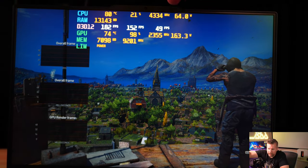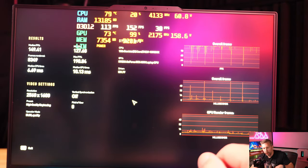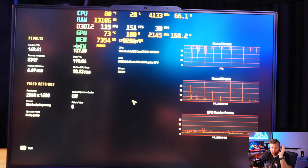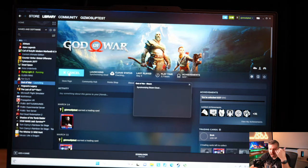So we got 153 FPS with 49 for our 1% lows. 1% lows don't really matter in this one, but 153 overall for our average, which is phenomenal. That's above average. We've seen a lot of laptops, including the Scar series, do like 144. So 153 is definitely above average for Dying Light 2 at this resolution and settings. And obviously, it's insanely smooth. That's going to be a really great gaming experience.